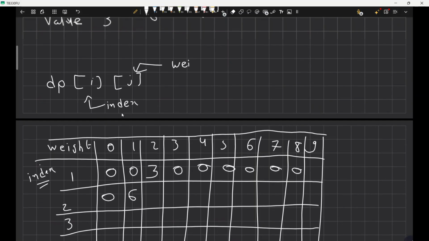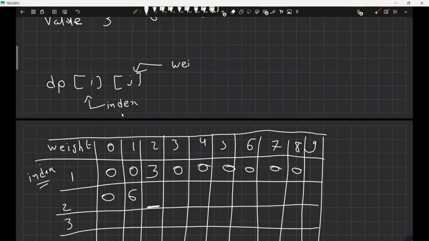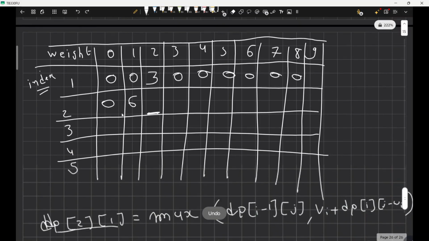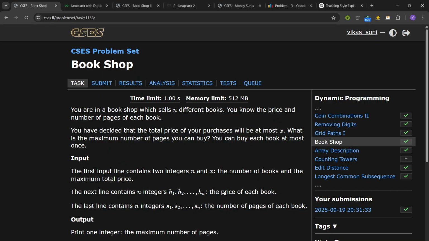Now again I come here and check if I can just copy this, or I check this one. For this, the answer will be 6 again, and similarly I will just fill up the whole table, and that's it.